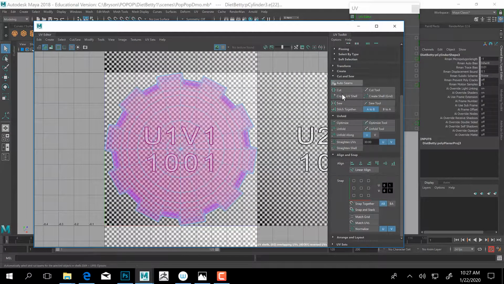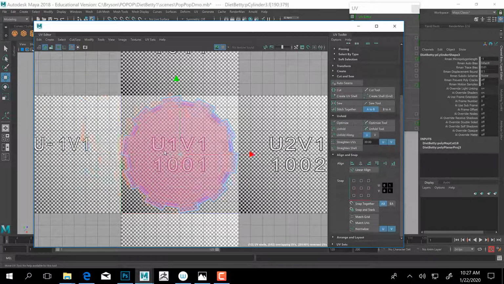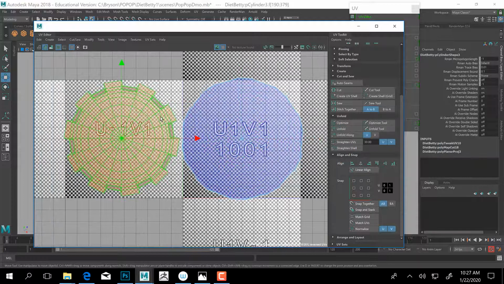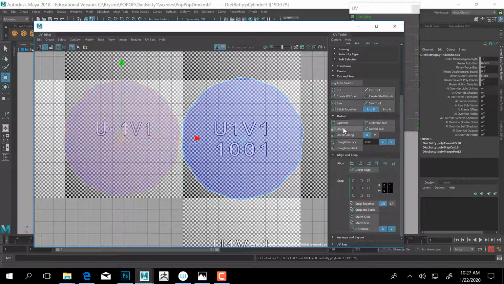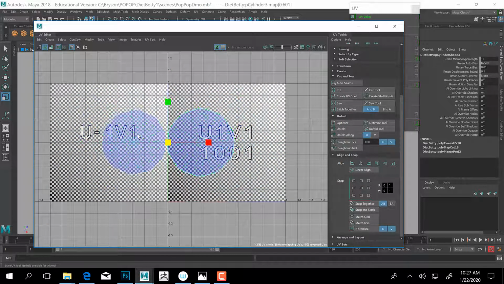So I'm going to go to cut. All right, take out the bottom. Here's the top. I'm going to go to unfold. And unfold. So both of these are now unfolded. Shrink them down.